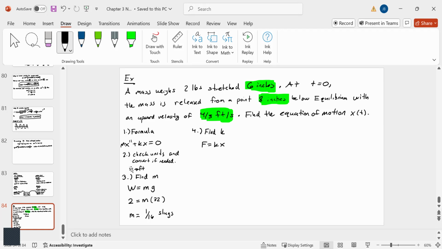Okay, and you can do it as soon as you want. So my force is going to be k times 1/2 feet. Okay, right? So this right here is 1/2 feet, and this right here is 2/3 feet. And you can do all in inches if you prefer that. It's a personal preference. Whoops, force is going to be 2 pounds.